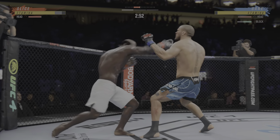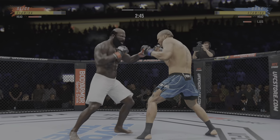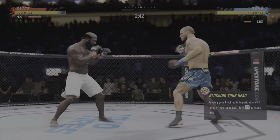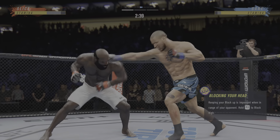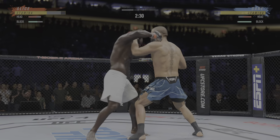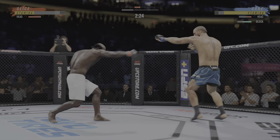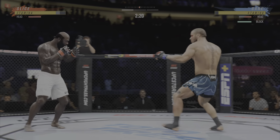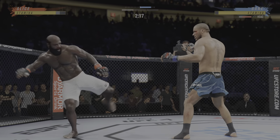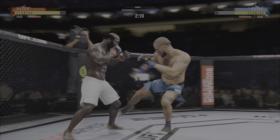He can't check because there's no windup, there's no tell. And when he feels his opponent is getting a beat on his leg kicks, he'll just pop a jab on it — get the hands up to block the face, blast the leg kick on the bottom. It's unbelievable to watch a guy so diverse with such a great understanding of landing these leg kicks. Look at him chopping the wood with those leg kicks.